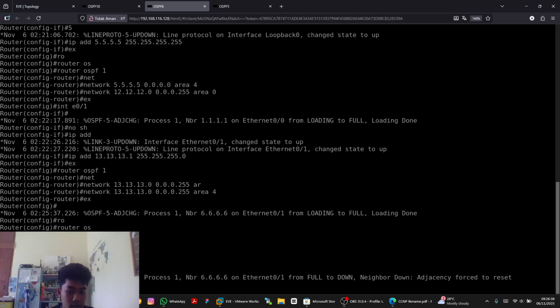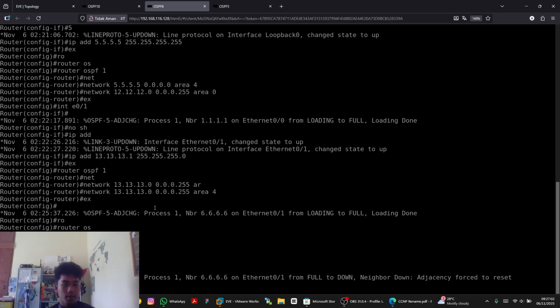So the adjacency is down, from full to down. Why? Because this router is giving restrictions, like a password or no password, restricting the area.